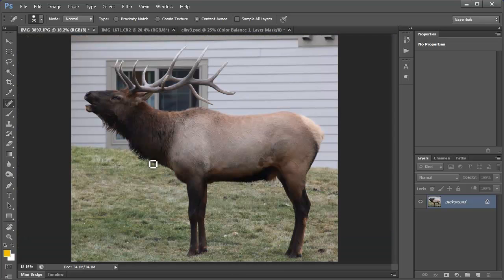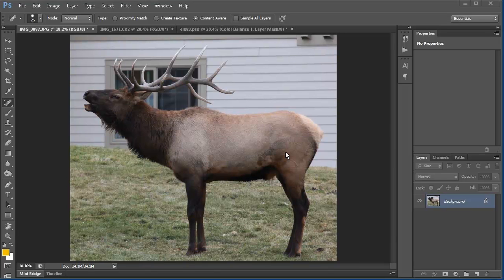Next, I am going to apply a little bit of Topaz Adjust before I start masking the image. But before I apply Topaz Adjust, I'm going to duplicate the layer. I make sure I have the background layer selected, and I hit Control J. It's Command J on a Mac, and it duplicates the layer, making it the exact same layer. So if you click the eyeball tool here, you don't see any change because it's the same layer. And I do this so I can always go back to the original if I have to.